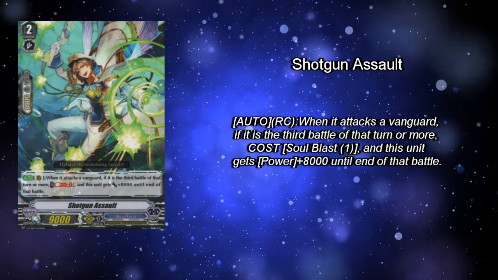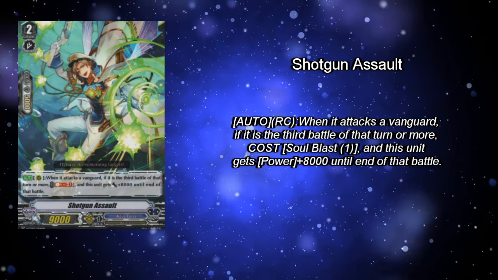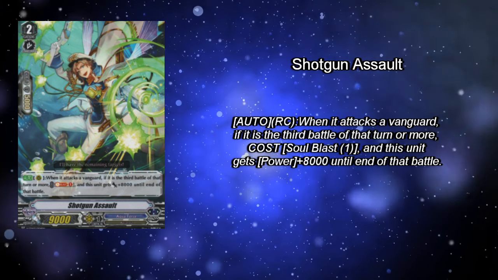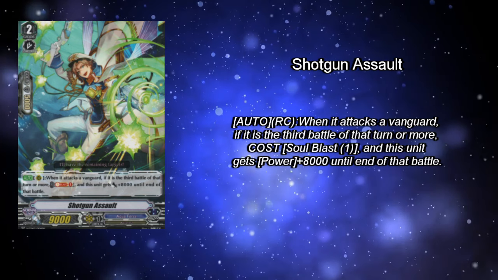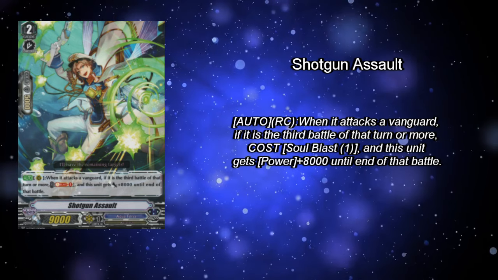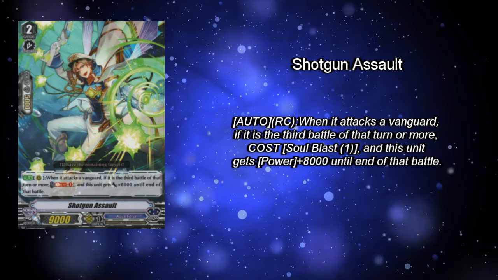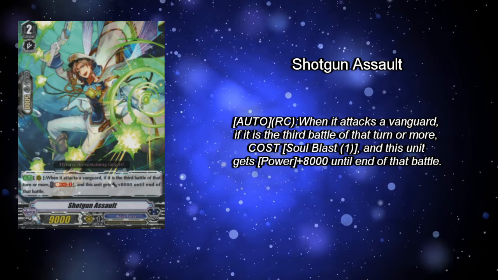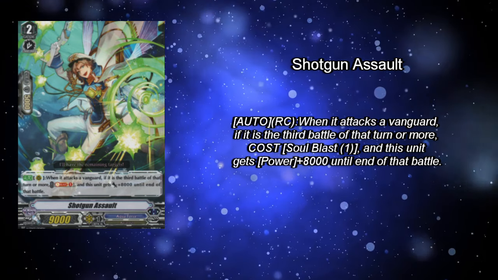Your main play with this is probably to go Shotgun, another rear, Naval Gazer, stand Shotgun, Shotgun attack. Or if you get later into the game where you can do 3 rearguards, then Shotgun, then Naval, then Shotgun, and get Shotgun to do his effect twice, that'd be really strong. So yeah, he just helps hit numbers.